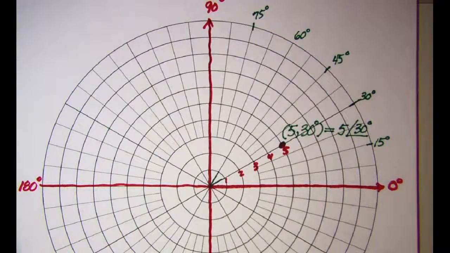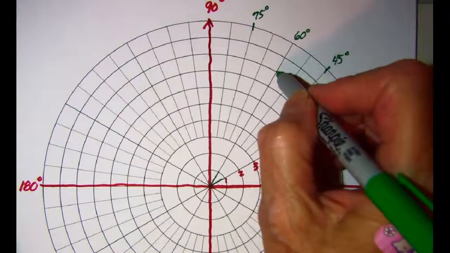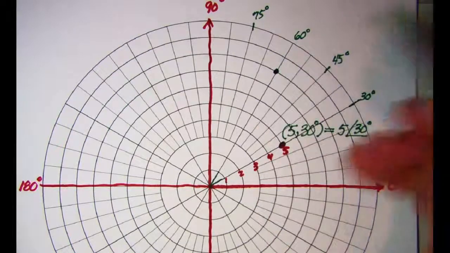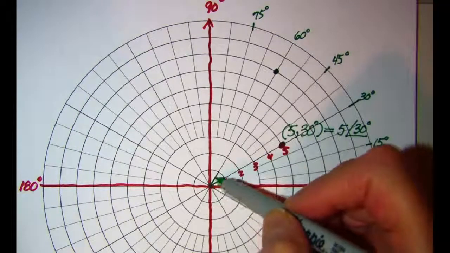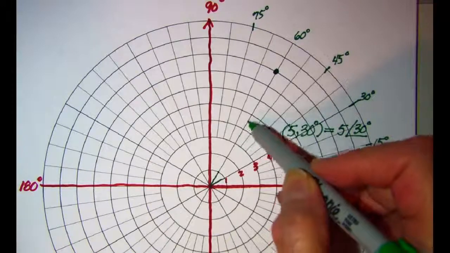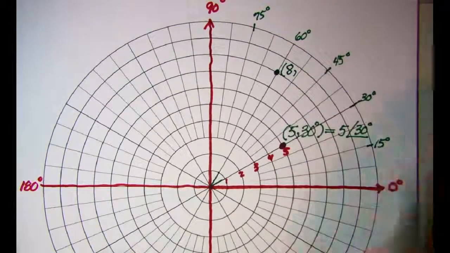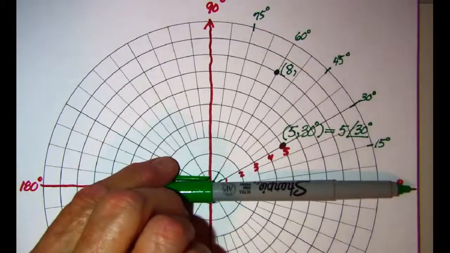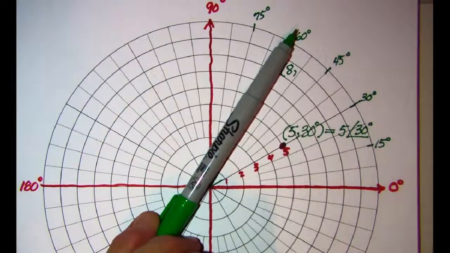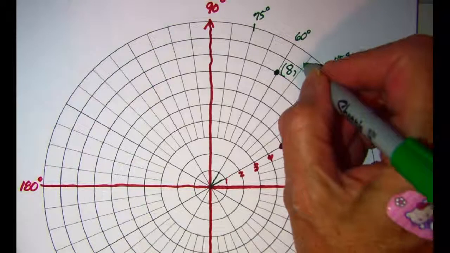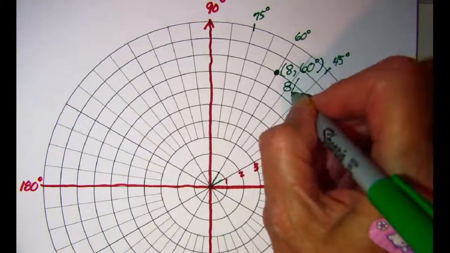Alright, so if I were going to give coordinates for this point right here, the first one that you write is how far away from the center you're coming. Here we have 1, 2, 3, 4, 5, 6, 7, 8, so it would be 8, comma, and then the rotation, you always go from 0 up to the point, so our angle of rotation is 60 degrees. And in our textbook, they would write that as 8 and then 60.